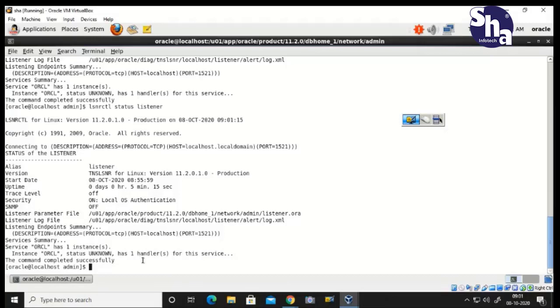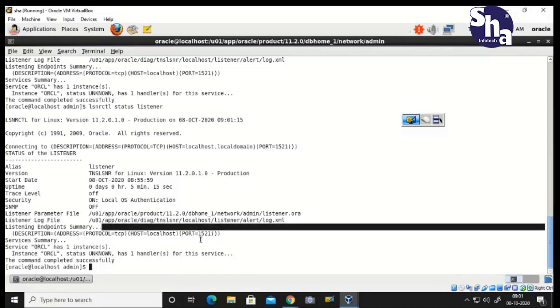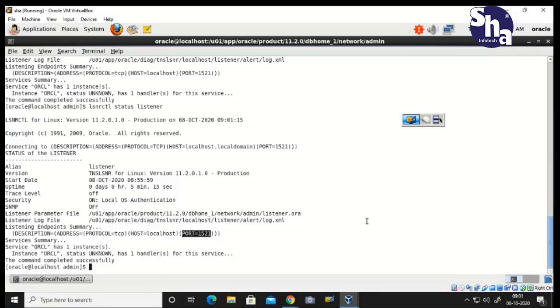So what we found is whether it's running or not, and in detail what the location is. Sometimes we get confused. So the location is there, the service is there, the port is there, all are available here also.